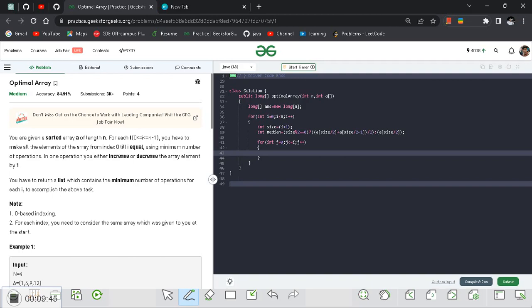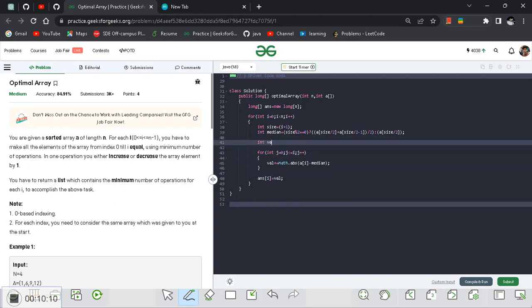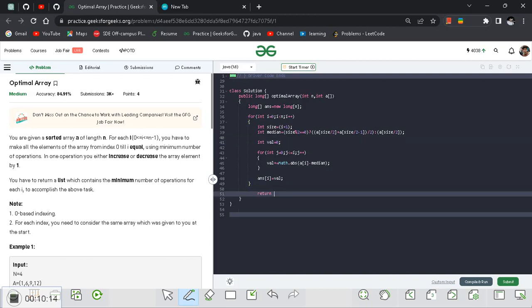Then I'm going to have my value plus equal to, so this value is denoting the minimum number of operations, and I will always take the positive value. So it is going to be array of current value minus array of median, and I'm going to store this value in my answer. Let me initialize my value as 0. So this is what we are going to do, and let me now return the answer.